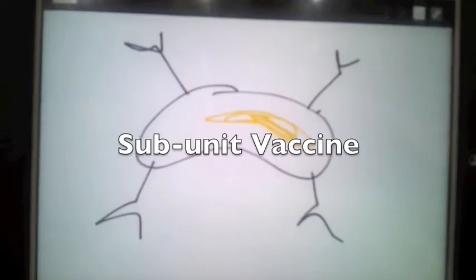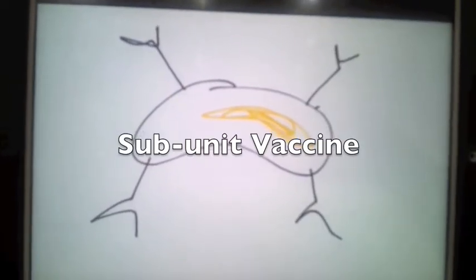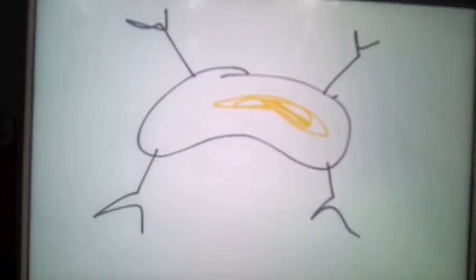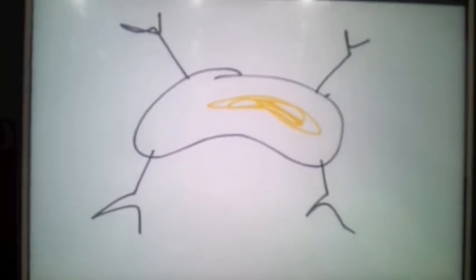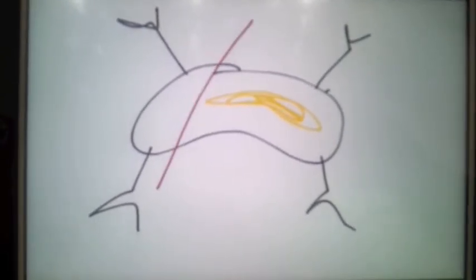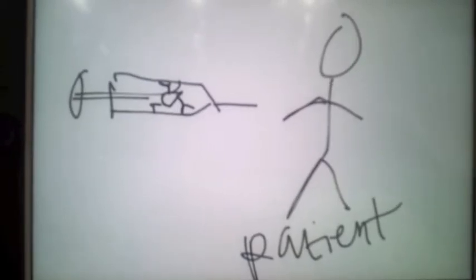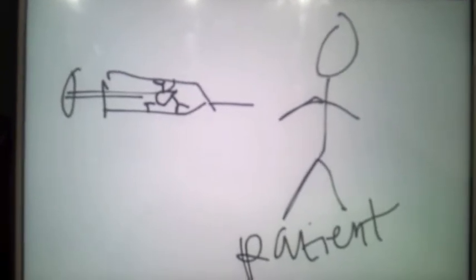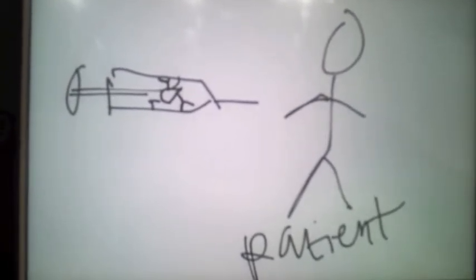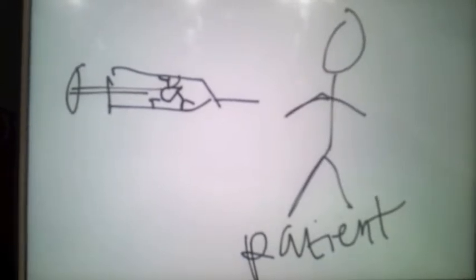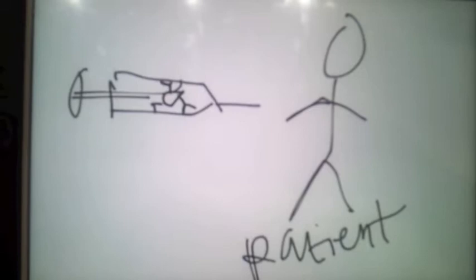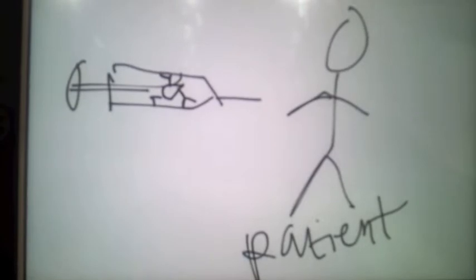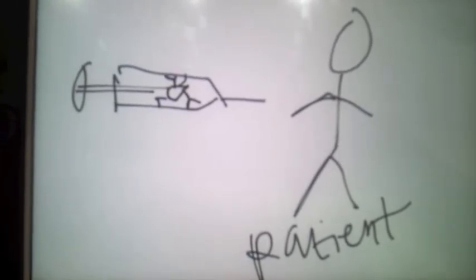Subunit: take a subunit of the antigen and take off everything but the receptor. In this case, the antigen is part of the virus. Make sure that you do not take in the nucleus because the nucleus orders the virus to reproduce. You inject this part of the virus into the patient. The body responds to the receptors without being in danger of a viral infection. However, this does not last as long because there is no nucleus inside the virus to tell it to reproduce, so the immune system of the body soon forgets it.